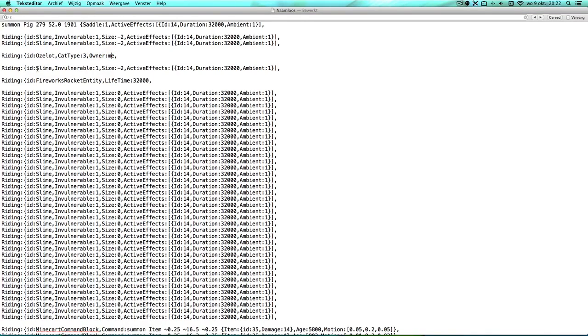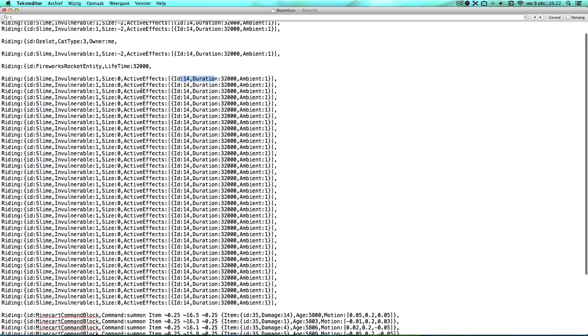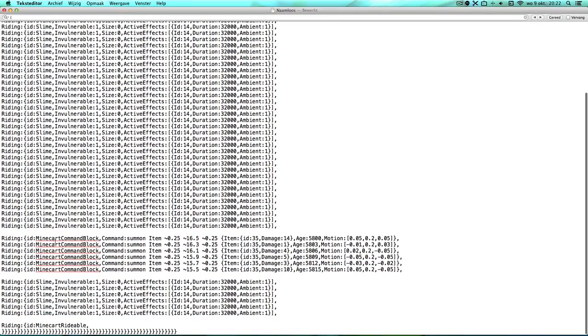The next mob will be the slime, and we'll make it invulnerable and set the size to -2 again. And then we'll spawn the fireworks rocket entity. We'll set lifetime to 32,000, that way it will stay there for a very long time. Now we'll spawn the invulnerable slimes with the size set to 0, so that's the smallest one, but it's not inverted, and we'll make them all invisible again. And then we'll get to the minecarts with a command block. And this is the command that is inside the command block.